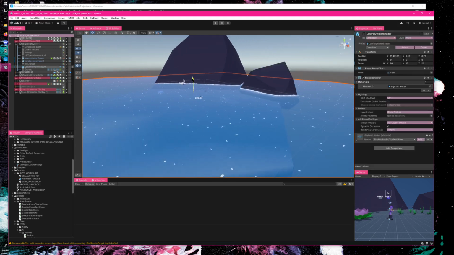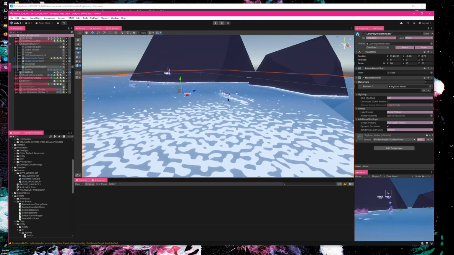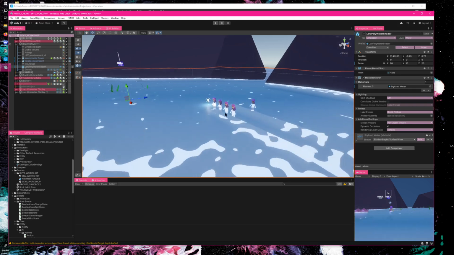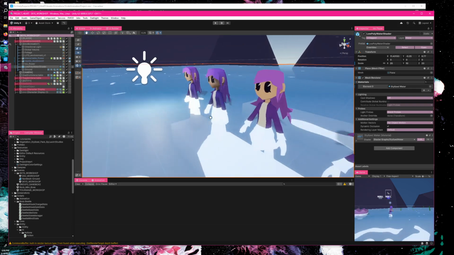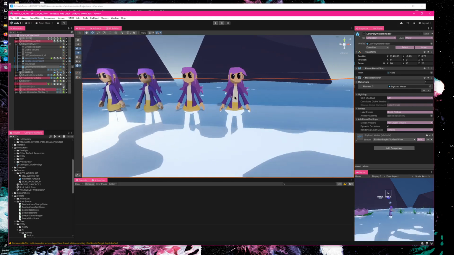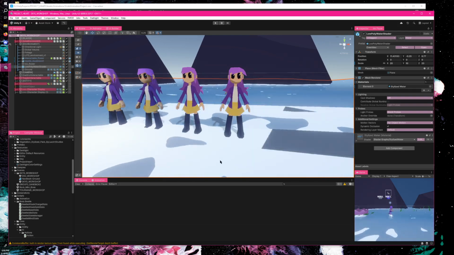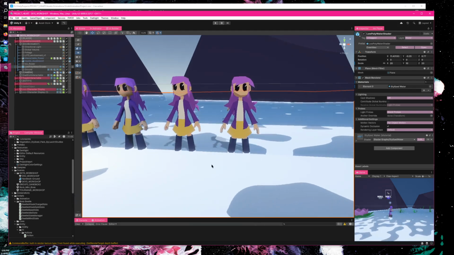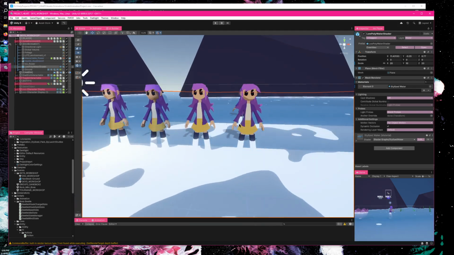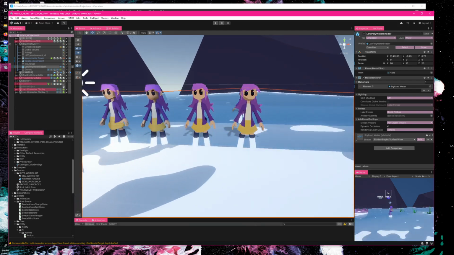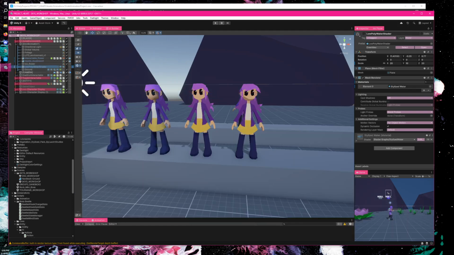We love good shaders, and especially working in a low poly game, we will need to rely on shaders a lot more going forward just to give it a good style, and that's what I'm doing right now with these characters. I'm going to close that.